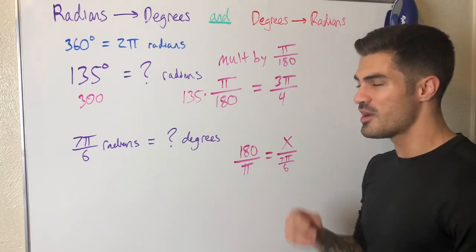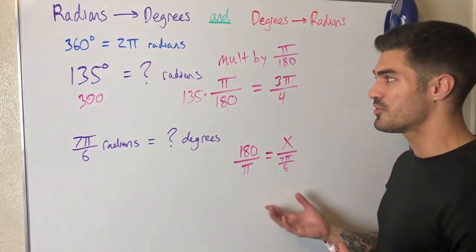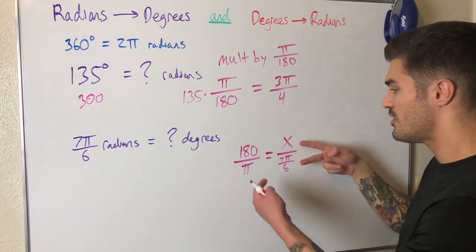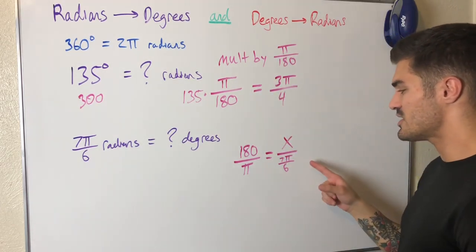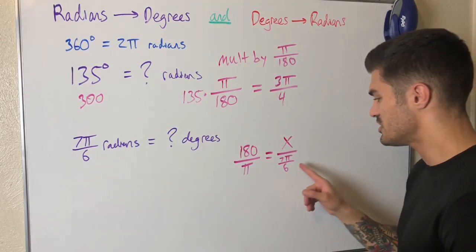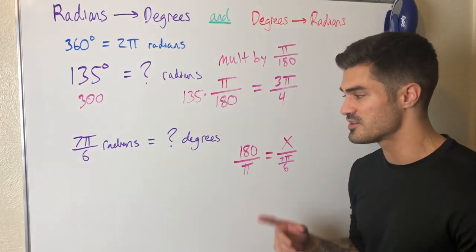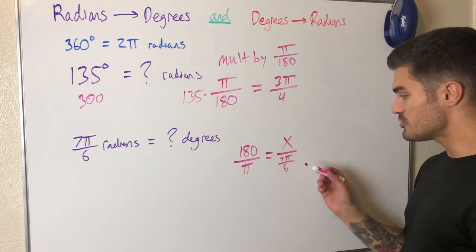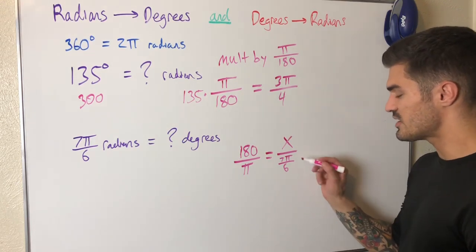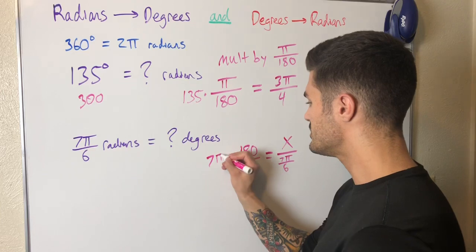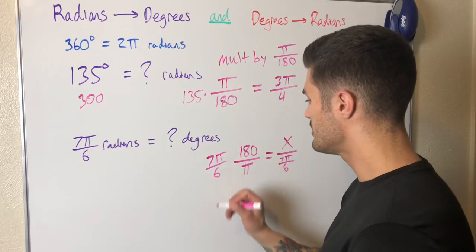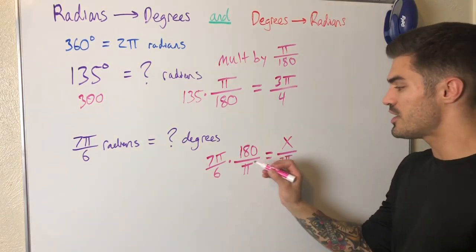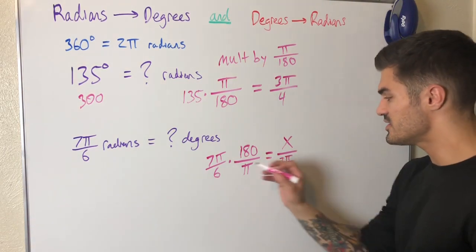I could flip this and flip this, but then what I'm solving for is in the denominator and that's just more work, so I'm just being smart with my proportions here. I know that I can just do one multiplication to get rid of this denominator and solve for x if I have it set up this way. Again, I multiply both sides by 7π over 6 and that's going to solve for x. Think about how this is different than the last example. Now we're just multiplying by instead of π over 180, we're multiplying by 180 over π.